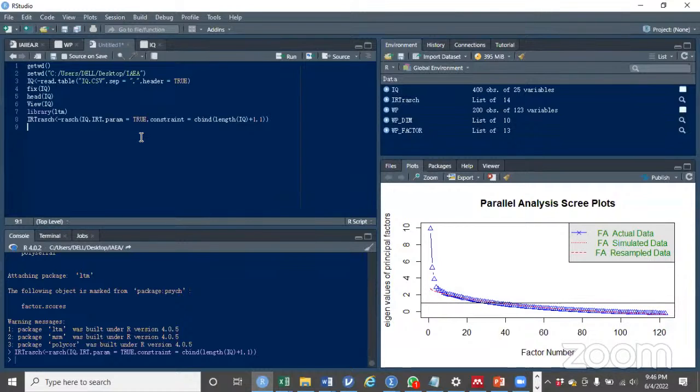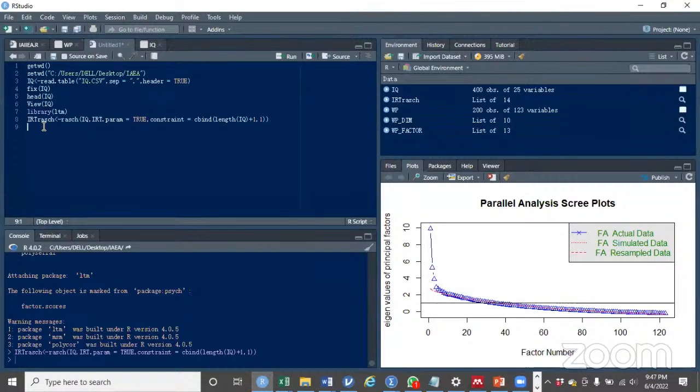But for the Rasch model, we are interested in the difficulty, and that's why we have the column bind, we have the length, and then we have this one. So what we do now is that we restrict, or we constrain, our discrimination to be 1, because we assume that items discriminate equally across the board, and that's why we have it.